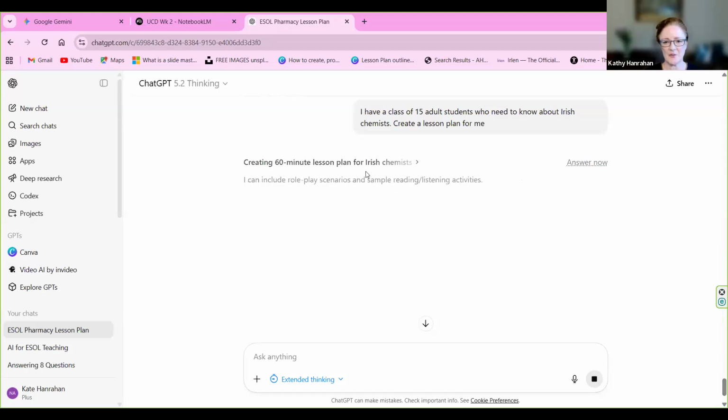You can see what it's doing as it's going through it. It says it can include role play. Great, they're going to put that in already, with clear timings, language activities, materials. So ChatGPT is doing this itself. You didn't ask for any of it. It understands the whole requirement of a lesson plan. These are some of the websites that it looked up, and of course, if you're doing something more serious, you can verify all the sources. And it's still going.